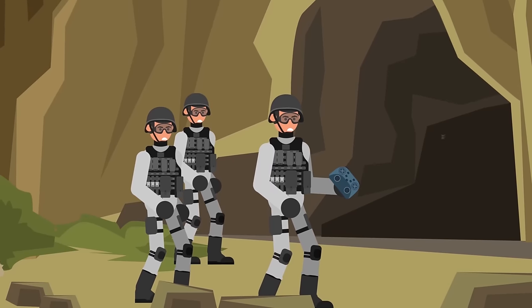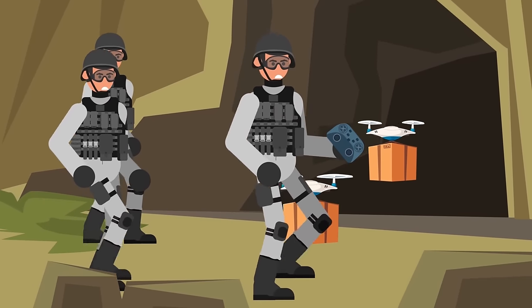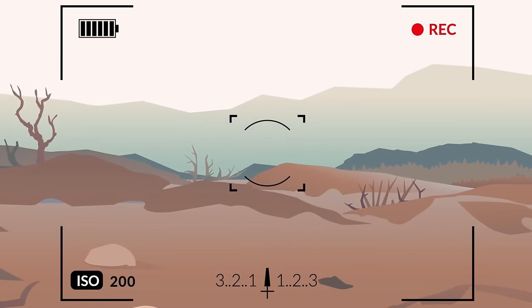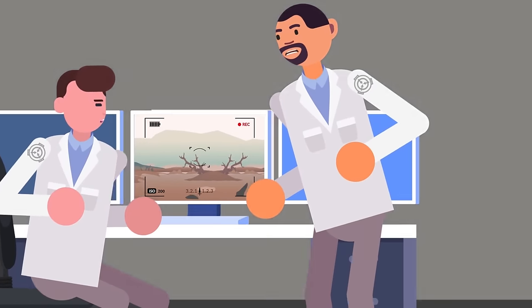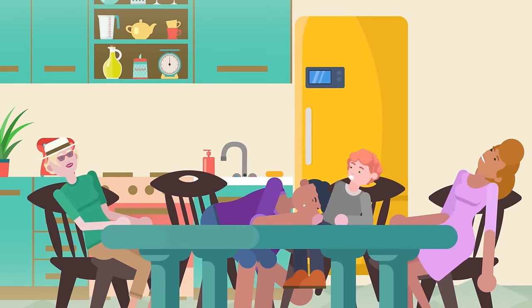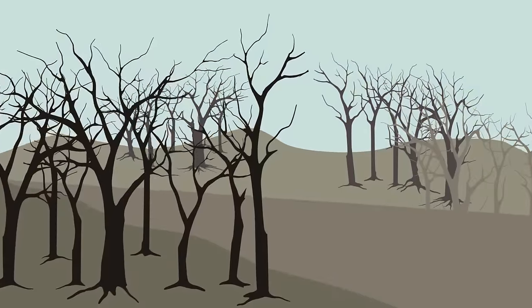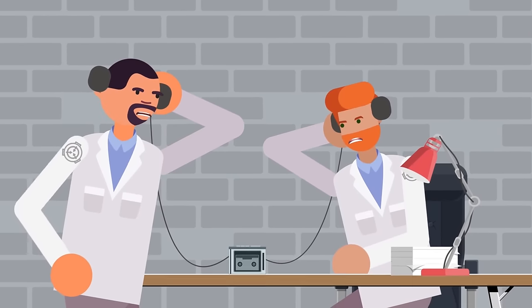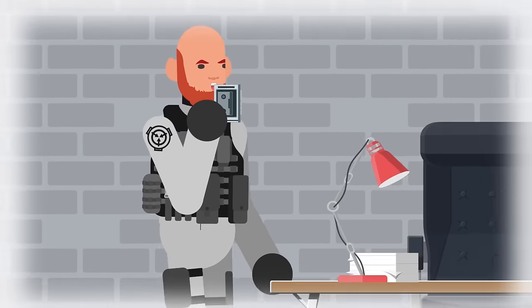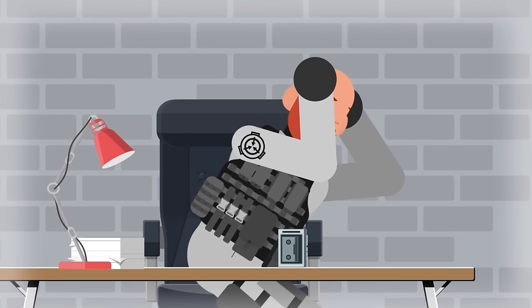When the automated drones returned out of the SCP-2935 cave to the field operations in Dimension Prime, they were in for their own horrifying discovery. None of the footage or information gathered from SCP-2935 illuminated how or why the extinction event occurred. Everyone and everything simply dropped dead at the exact same moment. Nobody was aware. Nobody was prepared. Death came suddenly and silently, and none were spared. All the Foundation on Dimension Prime were left with was a message from Agent Keller of Manifest Destiny: 'I don't have any answers. I don't think there are any. I'll do this one thing and hope that fixes it. Seal it shut. You've got to lock it in here with us. I'm sorry.'